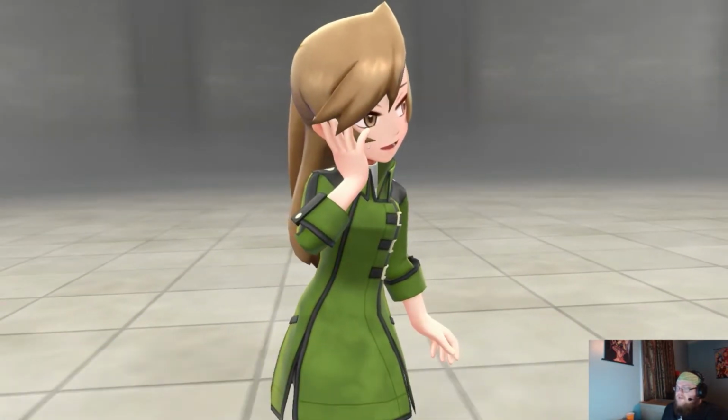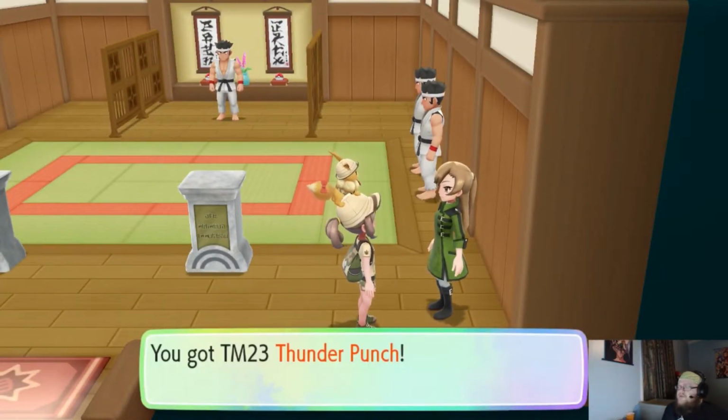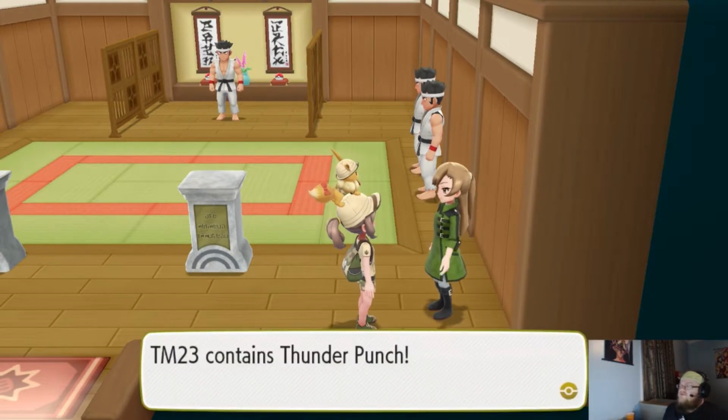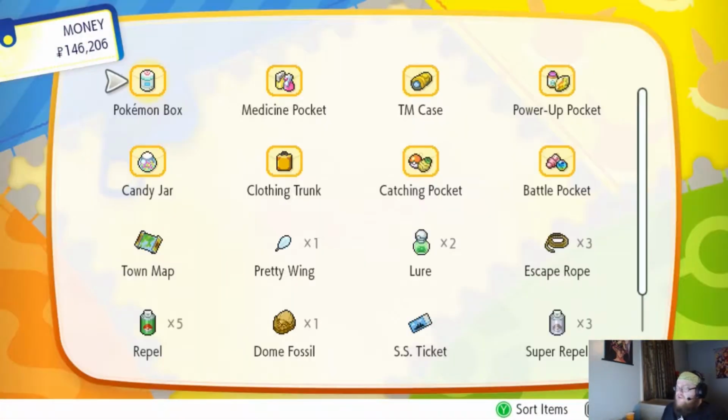I'm totally defeated. That was such a great match. I want you to have this. Thunder Punch. That means we'll probably get Ice Punch at some point, too. That's cool. Can Charizard learn Thunder Punch? I think he'd be the only one that could.